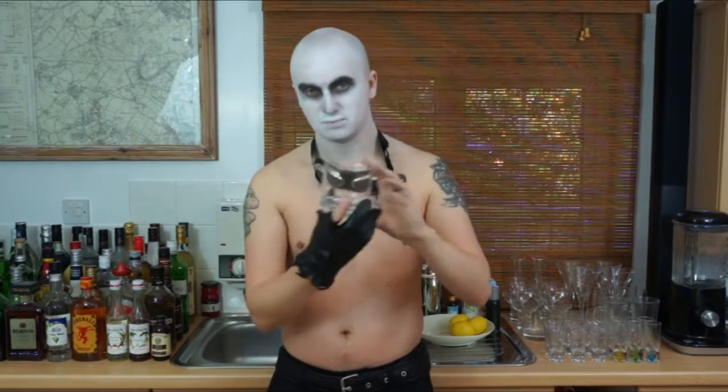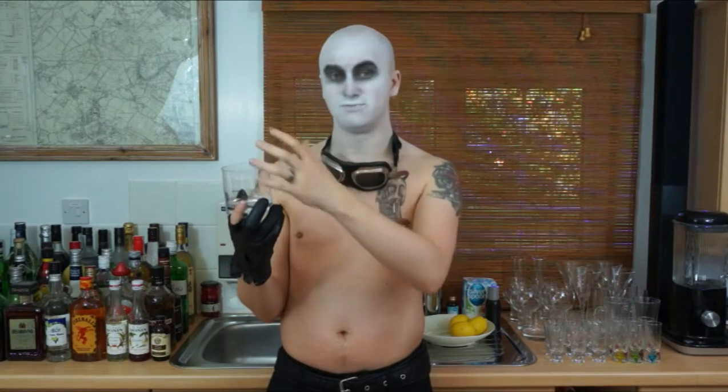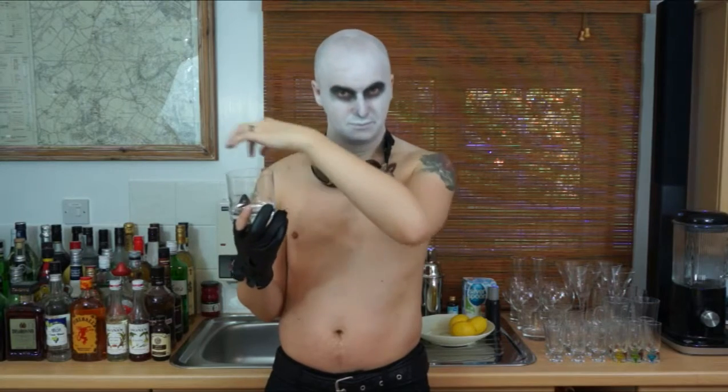We're going to be making the fire and blood in a normal glass like this, and what we're going to do is we're going to want to rim the glass with sugar, but I want the sugar to be red. So I'm going to do something that I've not done before and try and colour the sugar. So here's what you're going to need to do that.